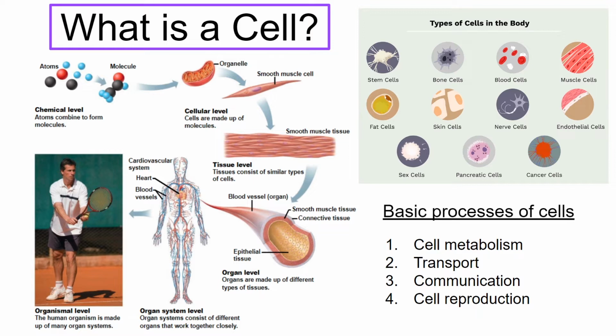While there are diverse types of cells, and each of them serve a particular function throughout the body, most share these four common abilities. Cells must have the ability to acquire energy and use it to survive. Cells must be able to actively transport nutrients into the cell and waste out of the cell. Cells must be able to communicate with other cells around them to make sure that tissues, body systems, and even multiple body systems can work together to maintain our survival. And then lastly, cells need to be able to produce new cells to replace old or dead ones.